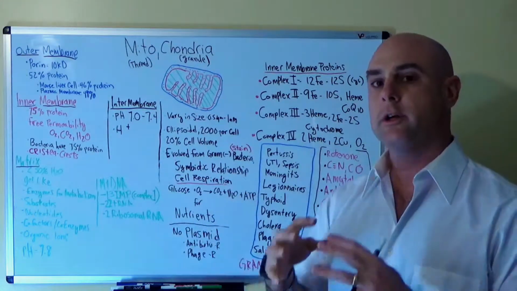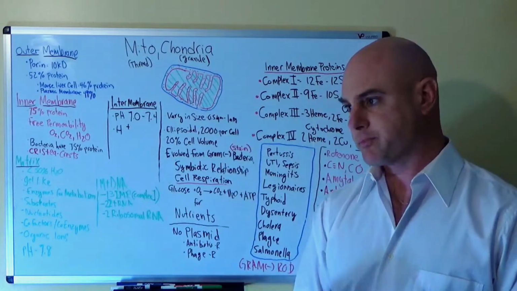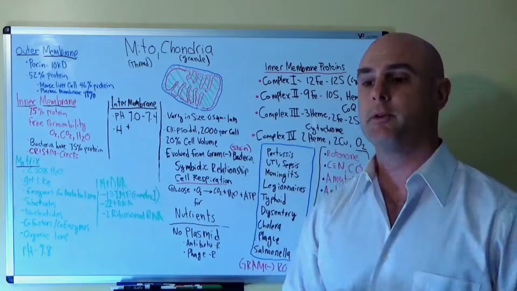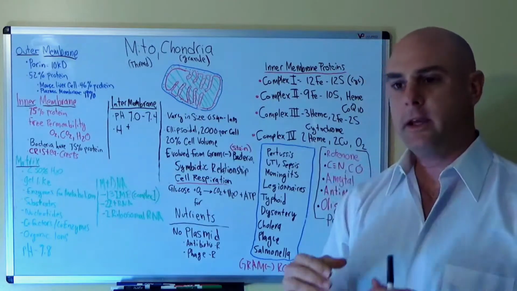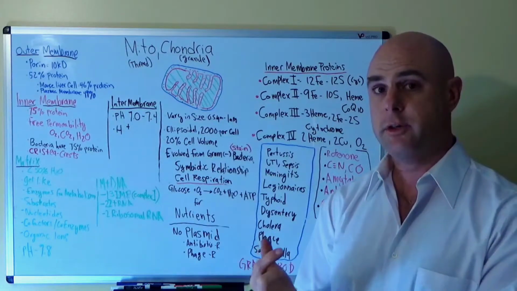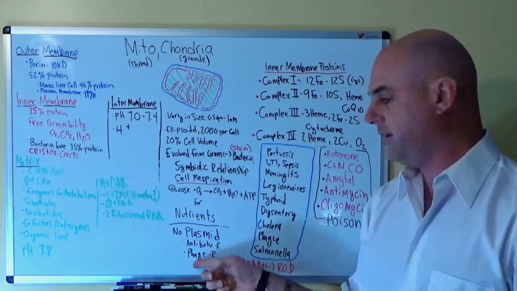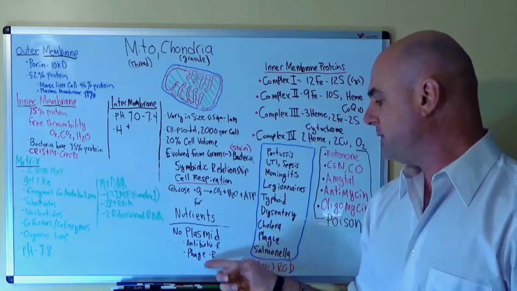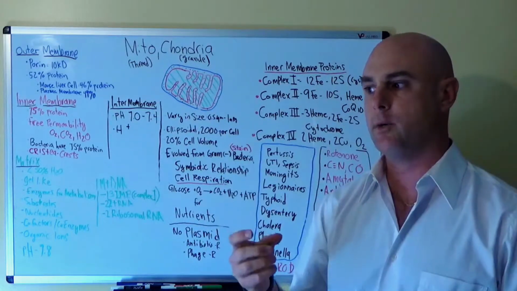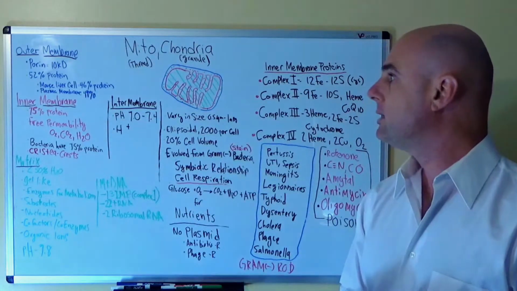One thing that mitochondria don't have that I've noticed is a plasmid. Most bacteria have a plasmid, and that's a circular part of DNA that's separate from the rest of the bacterial DNA. Those plasmids can be used for antibiotic resistance and bacteriophage resistance, and a phage is a virus that attacks a bacteria. So that's a phage, P-H-A-G-E. And I just put the R here for resistance. And that's some of the ways that a plasmid can help a bacteria survive. And like I said, the mitochondria do not have that.